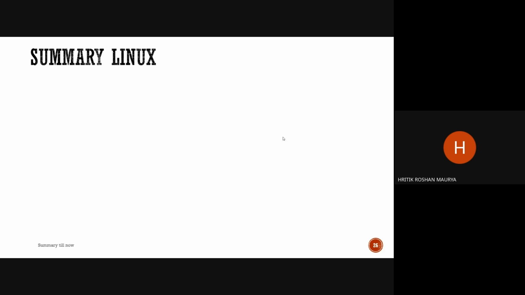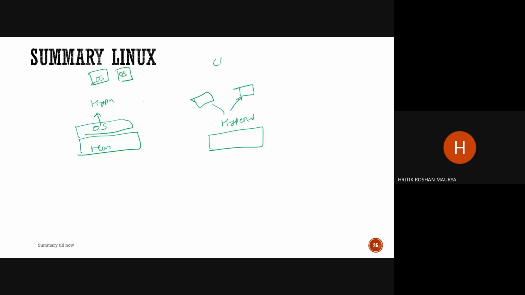Okay. So in summary, let me summarize, there is hardware. On top of that, you can install the operating system, and you can do the things. And here you can install a hypervisor to run a separate operating system. Then there is another option on hardware: you can directly install the hypervisor, and the hypervisor will run the different operating systems, which usually happens in cloud. And there is one thing that we will use: we install the operating system, but the Windows operating system already has Hyper-V, which also has access to the hardware, and Hyper-V can create a WSL, and on WSL we can create multiple operating systems, and the normal things will work.